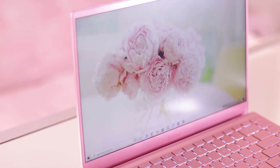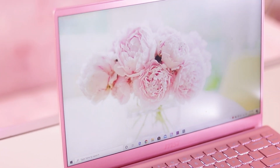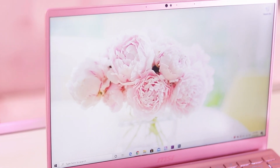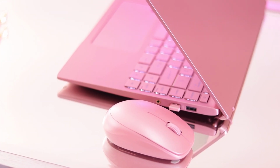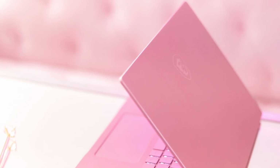The screen is 100% Adobe RGB color accurate, so it does have true color technology, which means that whenever it comes to printing, you can see exactly what you're going to get before you print it. When it comes to editing graphics and editing videos, whenever you edit something on the computer, it can assure that you're not going to get anything different at all once it is uploaded to the internet. It has 10 hours of battery life. It has fingerprint recognition as well as face recognition, and it weighs about 2.8 pounds, which is extremely portable and lightweight.